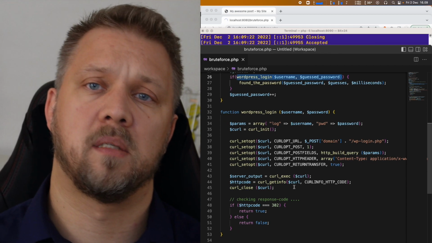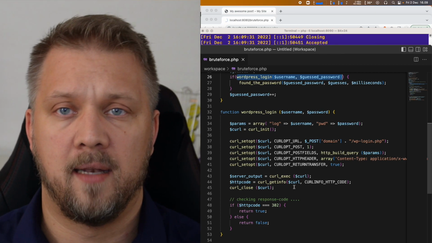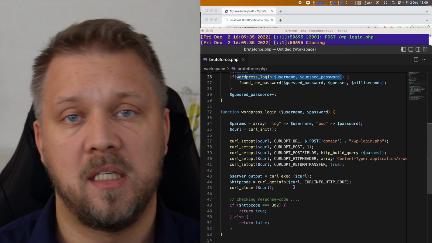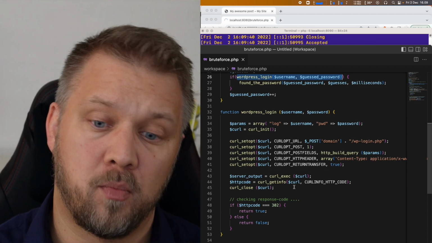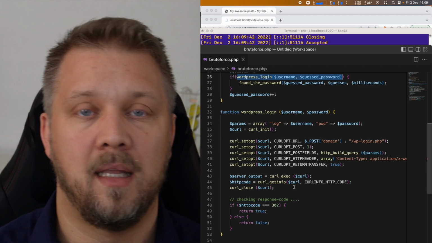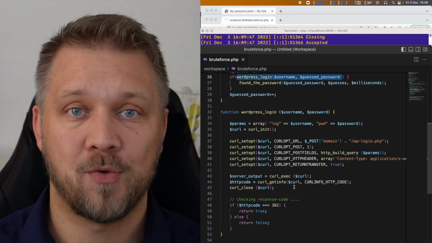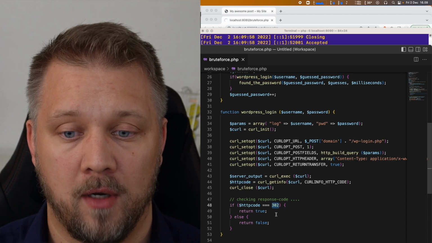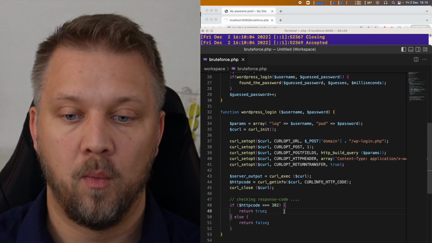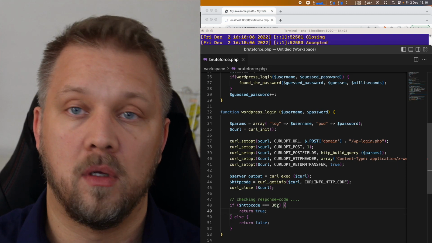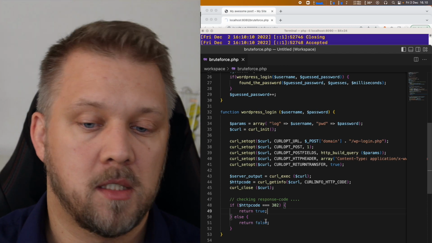Now, WordPress is built in a little bit of a strange way. Normally, when you try to log in and you're not authorized, you get an HTTP code back saying that you're not authorized. But that's not the case with WordPress. With WordPress, you just get the HTTP code 200, which means, okay, everything is great. When you guess the right password, you get the HTTP response code 302. We can utilize that to say, if that's the HTTP response code we're getting, then we guess the right password. Otherwise, we return false.